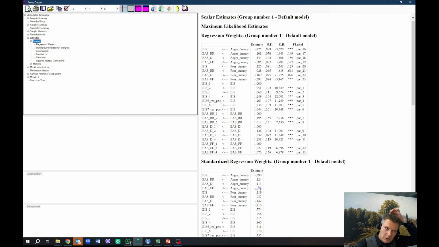Here are the standardized regression weights, which are very close to the initial ones, just because the variables are automatically standardized. In this event, if we talk about the standard deviation, here we would say the higher the anger, the more units you will get on the BIS scale. So if there is anger, the BIS will be on average minus 0.327. Here you would say if it is anger as compared to other emotions, then this variable will be at least 0.29 standard deviations lower than in the event of other emotions.